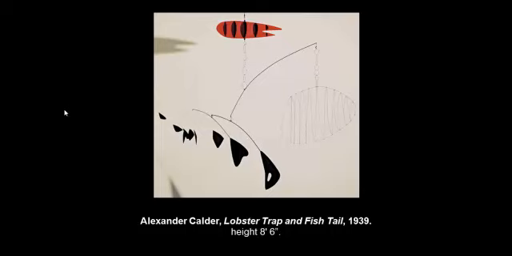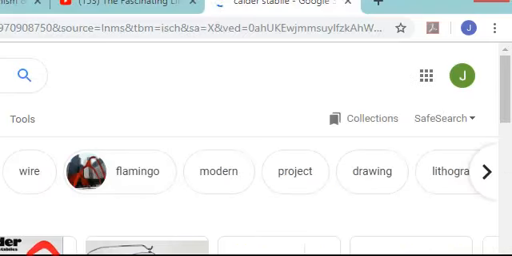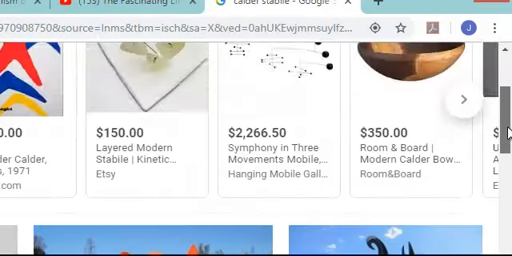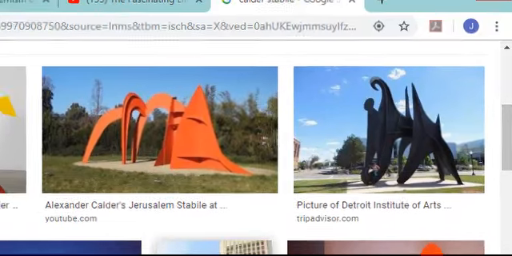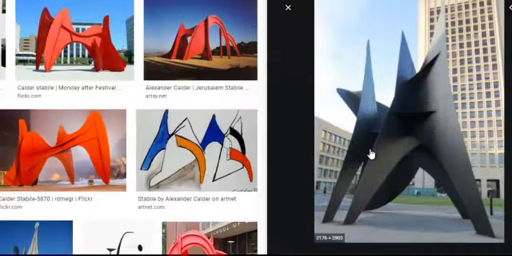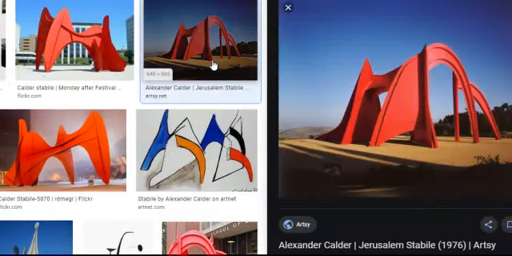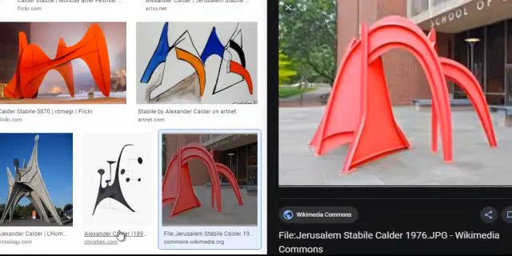Now, some of Alexander Calder's work wasn't mobiles. He made a separate body of work that was called stables. He called them stables because that's exactly what they were. If the mobiles moved, then the stables absolutely did not. These things are made out of really heavy construction material, and they are absolutely massive. But these are his stables.